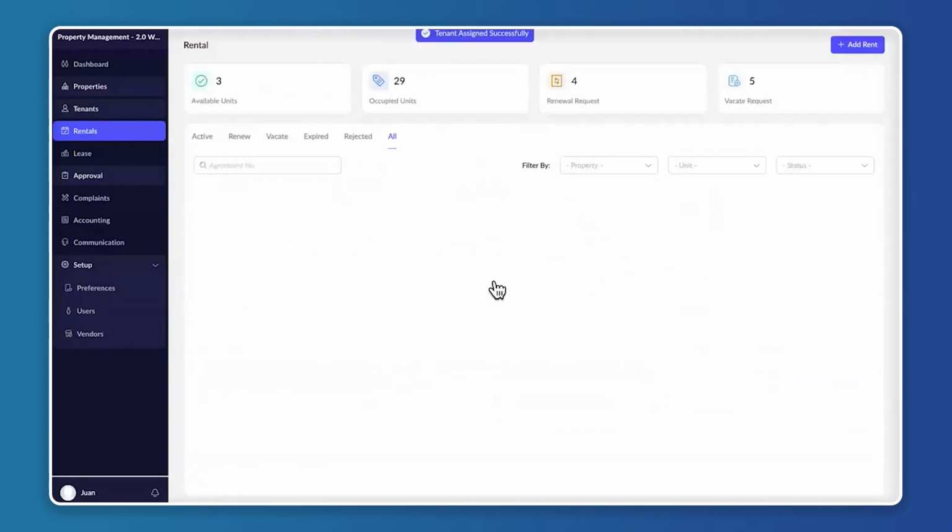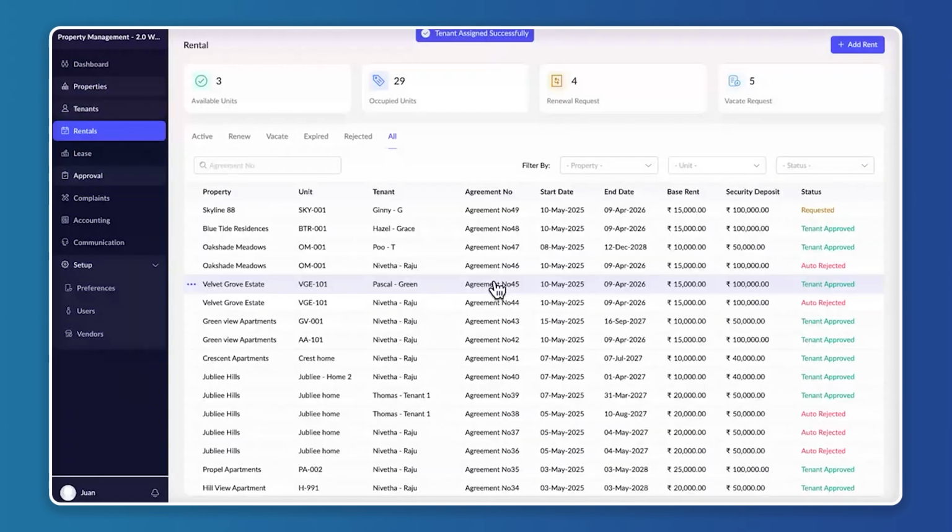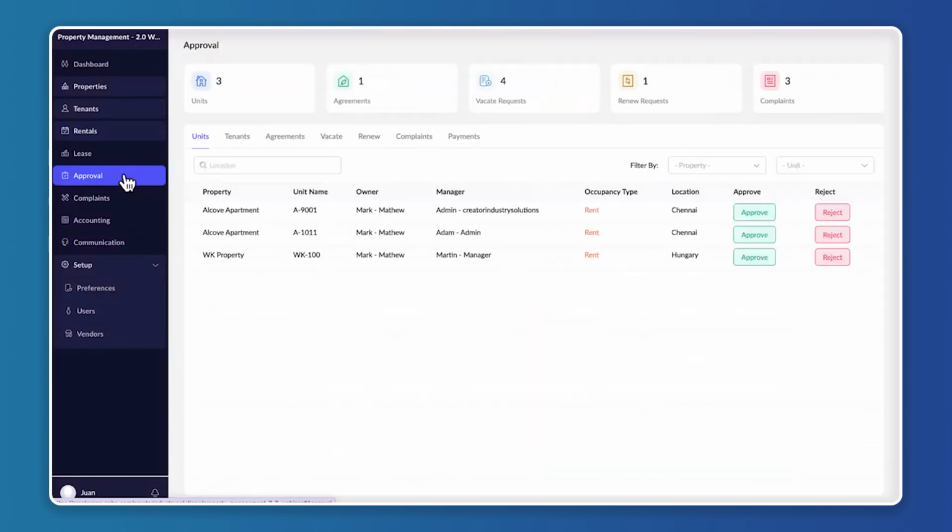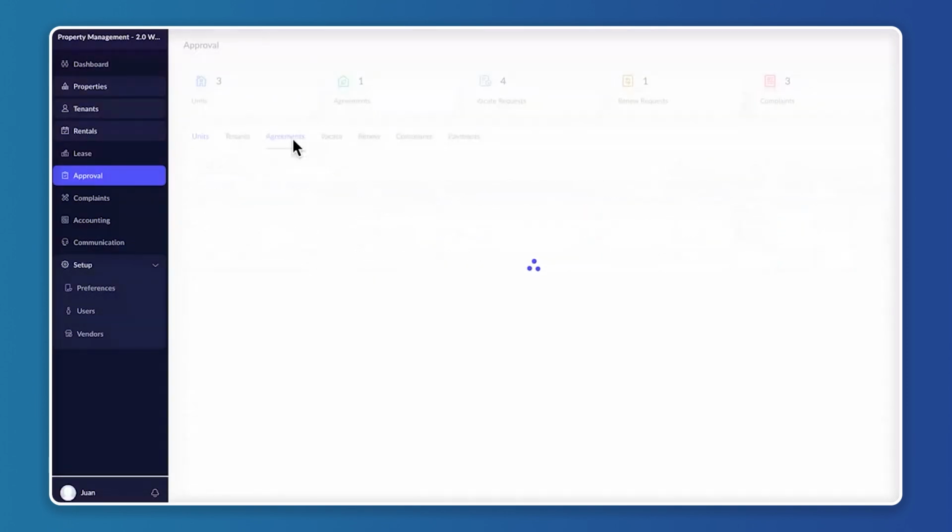So once the agreement is created, it goes for the approval process, where the owner needs to check the agreement and the tenant needs to approve it. The tenant needs to check the terms and conditions and then they can approve the agreement. In order to approve the rental agreement from the owner's end, I can go to the approval, and over here I have the agreements tab.